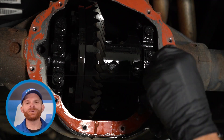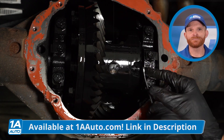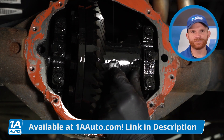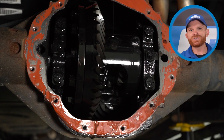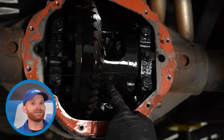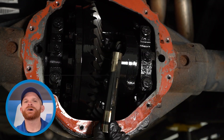With all the fluid out of that differential, the next thing you want to do is have a peek directly in the center of that pumpkin. Inside of this area, you're going to find that you have a large pin. That pin holds in some of those gears — we have to remove it. You're going to find that you have a small pinch bolt in there. We'll use an eight millimeter, typically on most vehicles, to remove that small bolt and give it a quick inspection. We're going to be reusing that and this large pin. So you want to make sure they are reusable; otherwise, go ahead and replace them.